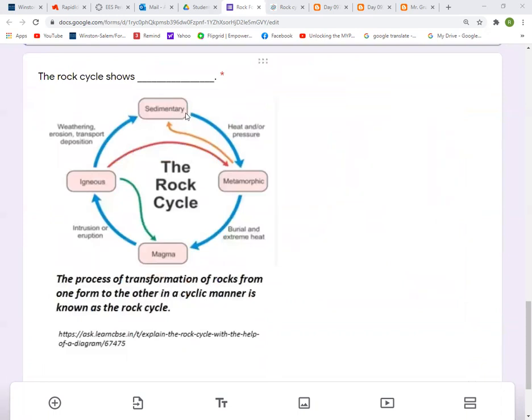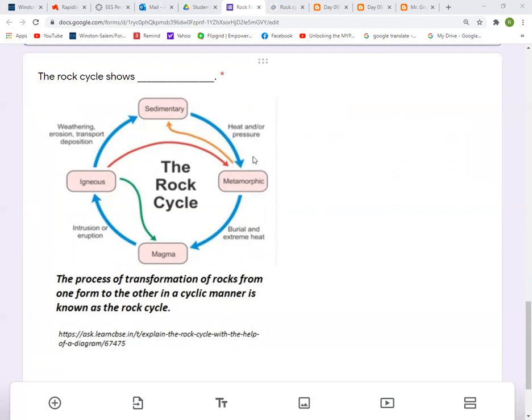So this is the rock cycle, and as you can see, it's a cycle. It has a lot of arrows, and the arrows go around and go from one type of rock to another type of rock. Basically, any type of rock can become any other type of rock depending upon what happens to it. Again, any type of rock can become any other type of rock, like sedimentary can become metamorphic. Metamorphic can become sedimentary. Sedimentary can become igneous. Igneous can become sedimentary. Igneous can become metamorphic. So it all depends on the process that happens to it.